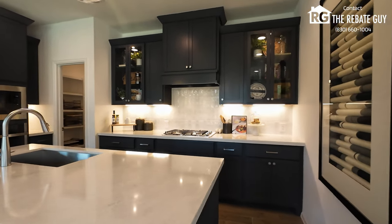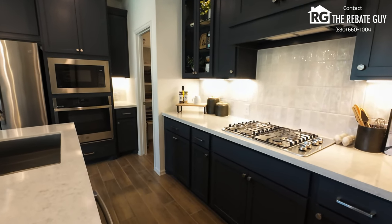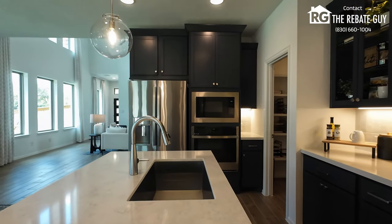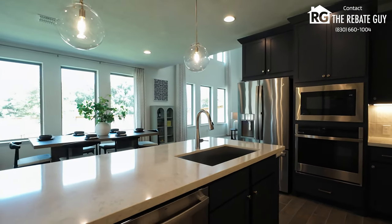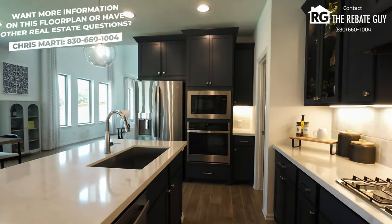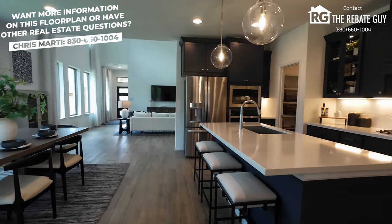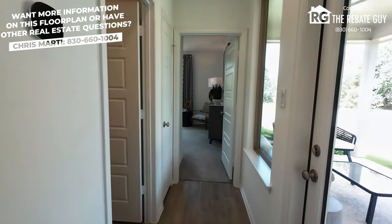They did a really nice accessorized finish with different backsplash options and a built-in range in the back. If you didn't want the built-in appliances, there is a slide-in range option — rather than having the built-in microwave and stove combo, you'd get some extra cabinet space back and keep a standalone microwave. A lot of people ask about fridges: all standard-sized fridges do fit in these homes. It's a standard-depth fridge cutout that fits the big Sony, LG, and Samsung fridges. Really good use of space in the kitchen and primary living area.